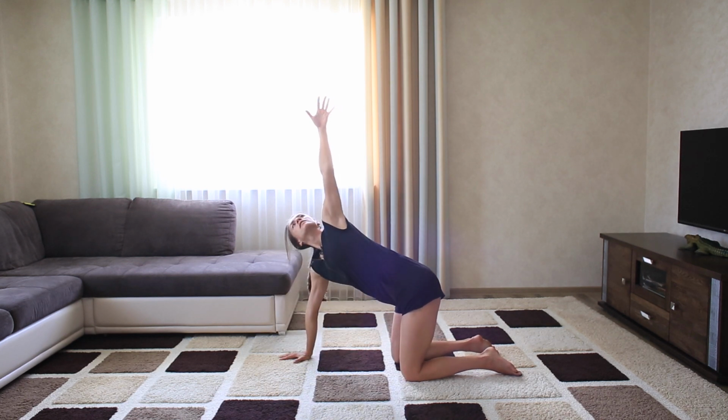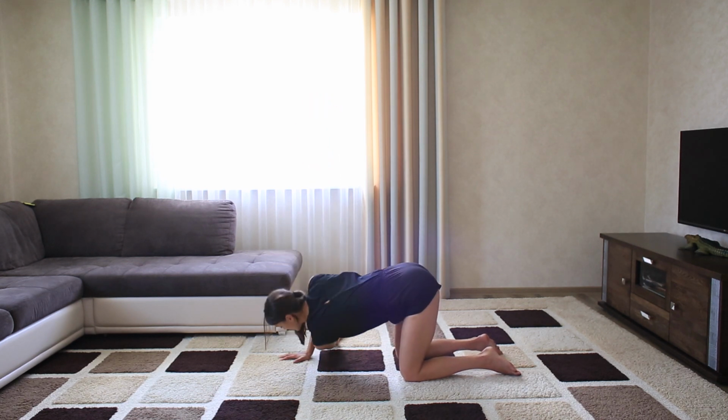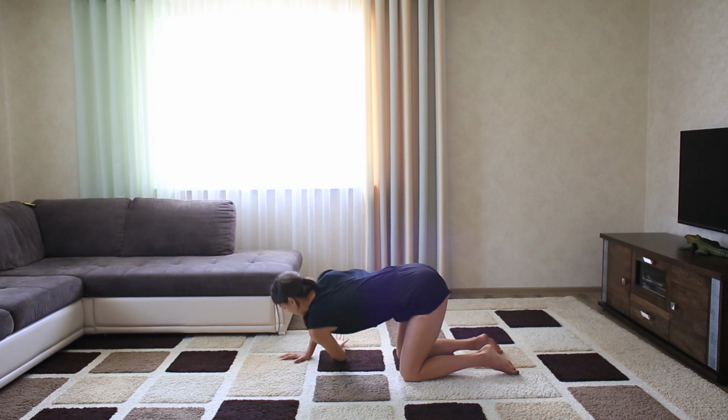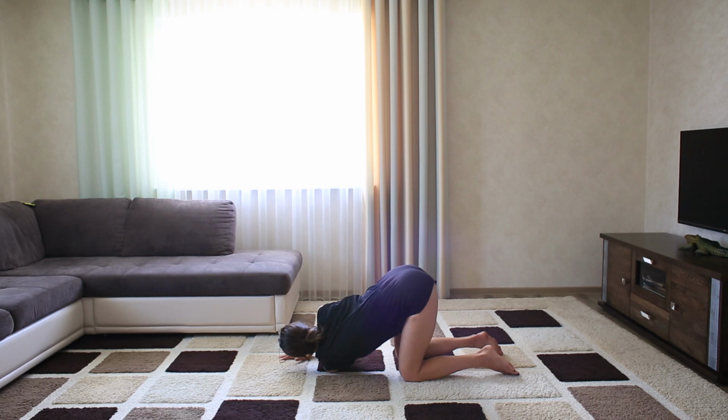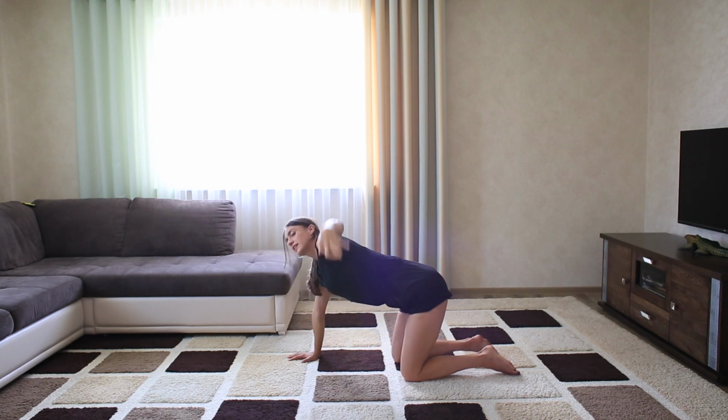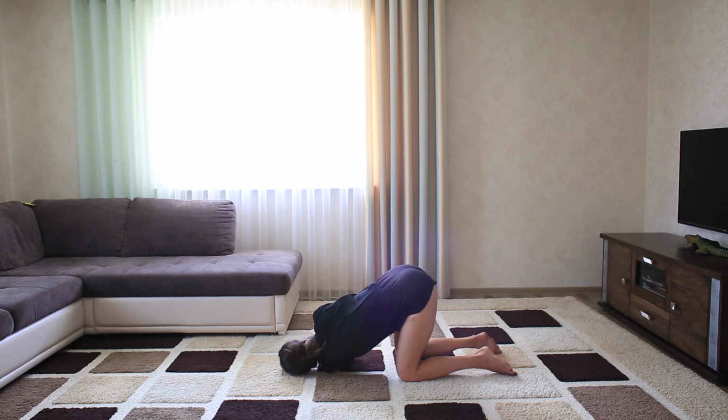Inhale, lift. Exhale, lower. Try not to move the hip. Inhale, lift. Exhale, lower. Inhale, lift. And exhale, lower. And stay here for a little bit.